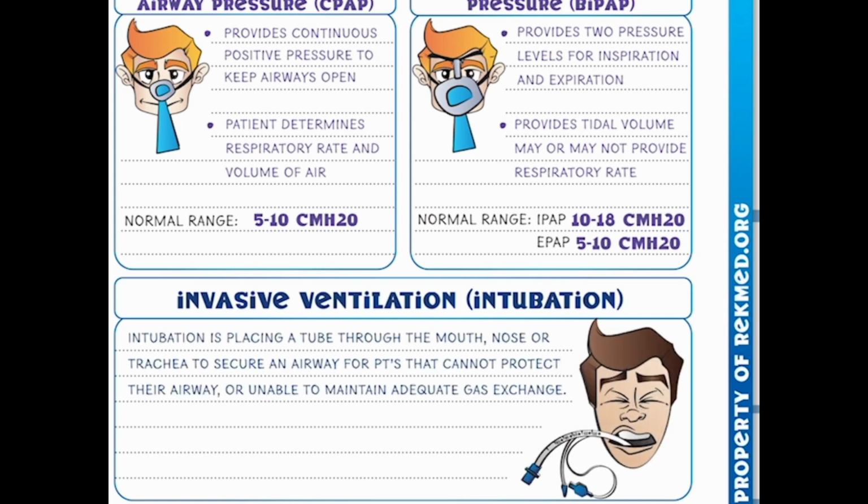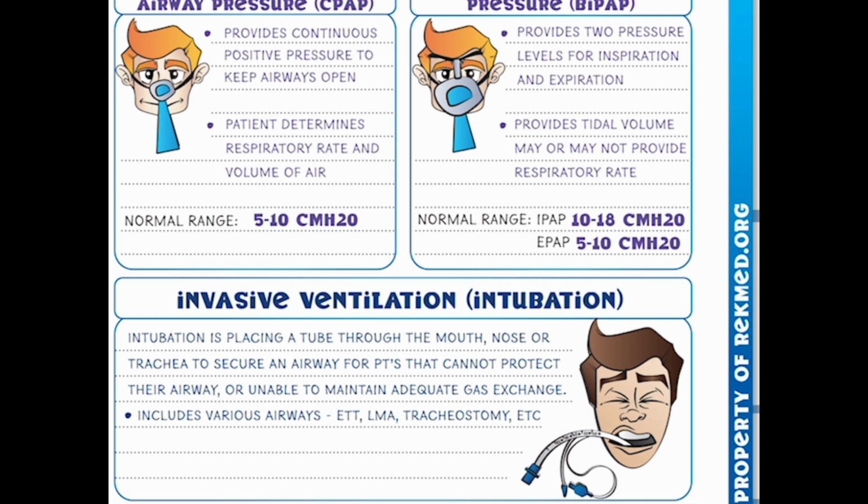And intubation is when we place a tube through the mouth or the nose or the trachea to secure an airway for patients that cannot protect their own airway or they're unable to maintain an adequate gas exchange. And we don't just do this for our patients that are critically sick. We'll also do this for our patients that need surgery and are going under general anesthesia. We can do this in facial traumas or even burns in the airway where we're worried that the swelling is going to become too great that they're not going to eventually be able to protect their own airway either.